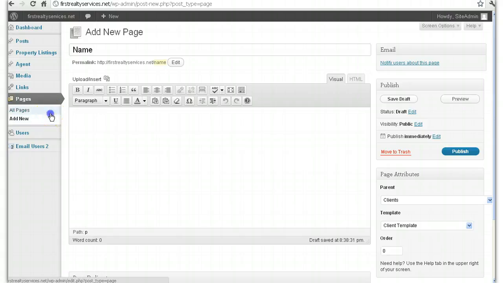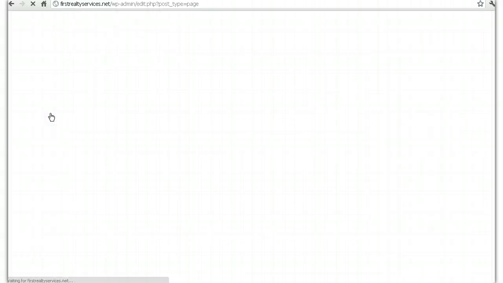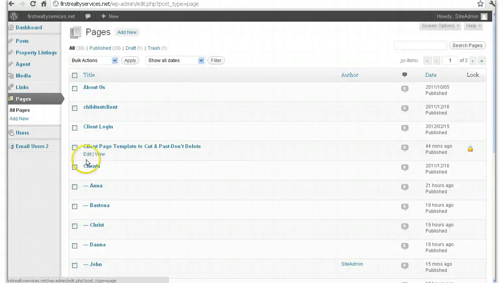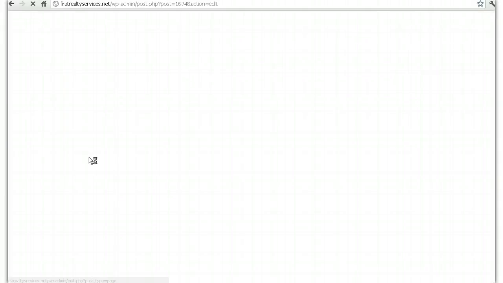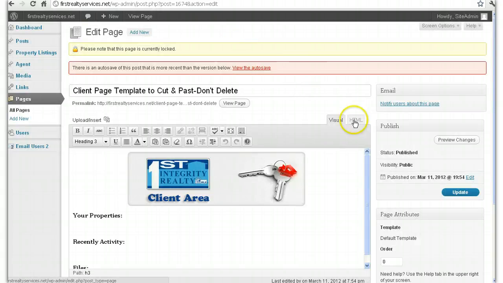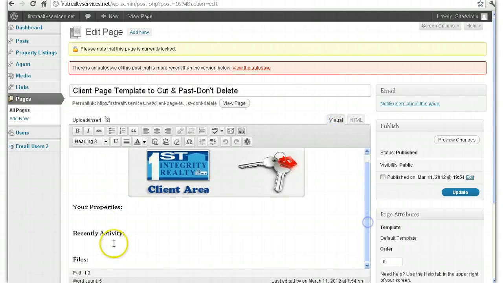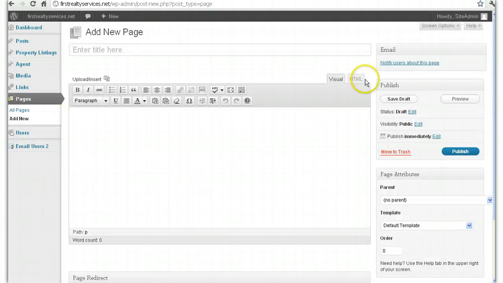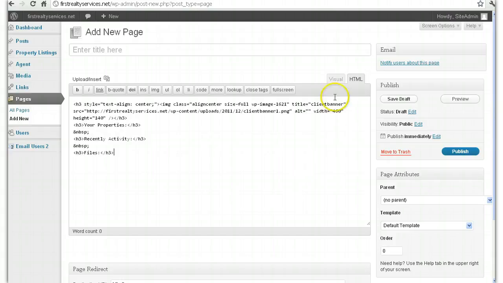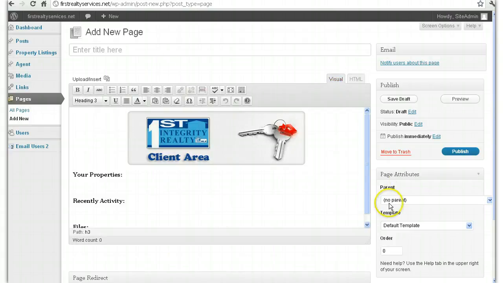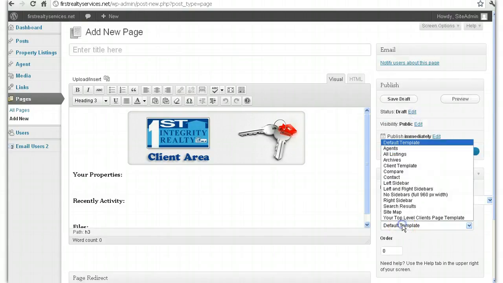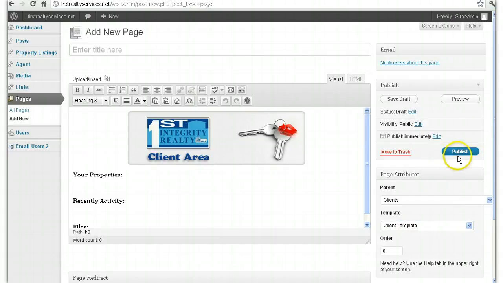Now what I would do, I suggested earlier that you copy and paste this code, click Edit, make sure you're in HTML, and you can copy the template that I've created for you for your client pages and simply paste it in the new page by going into HTML and paste for the new clients that you set up. But always make sure that the name of the page matches their username exactly, and that you select Clients under Parent and Template, Client Template, and then click Publish.